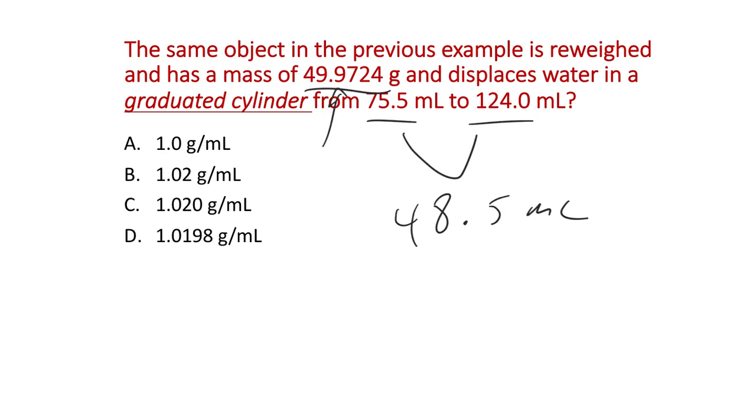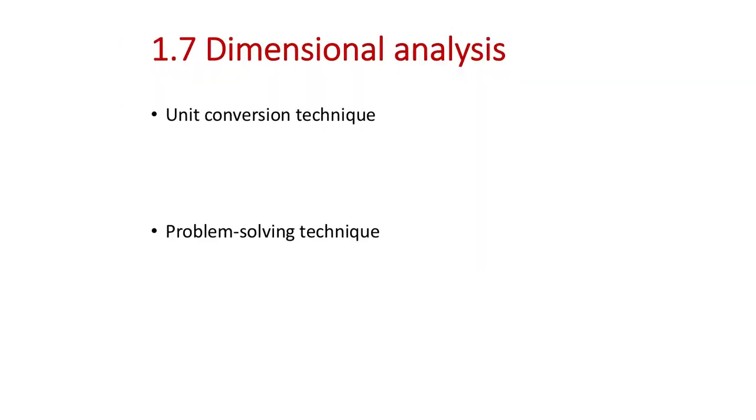We kind of wasted our time here with the mass, because we had 50.00 on the previous page, if you recall, using perhaps a top-loading balance. And here we have a more precise balance. We didn't really need a better balance because the mass wasn't limiting our result in the previous calculation. But here, dividing into the mass with a bunch of sig figs, we round to 3 sig figs. So we would have improved the calculation of the density of this object by a significant figure by more precisely determining the object's volume. How precisely we can determine that volume impacts how well we can determine the density of that object.